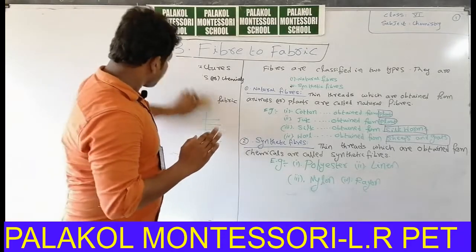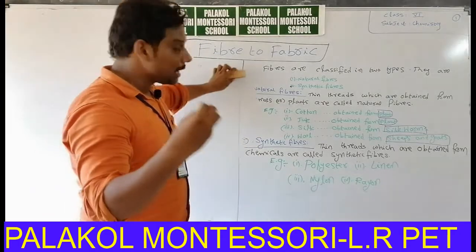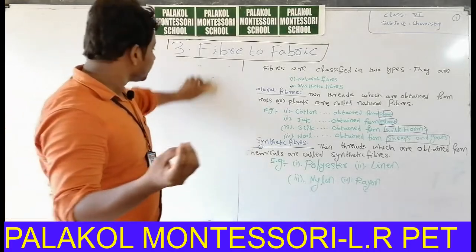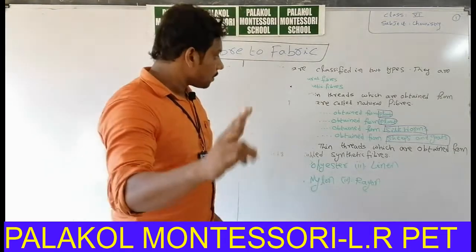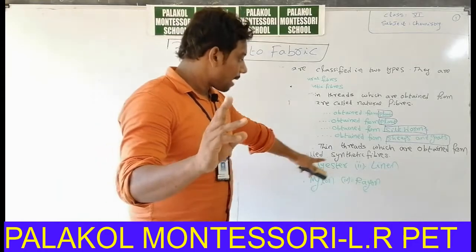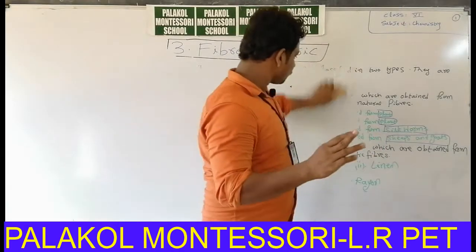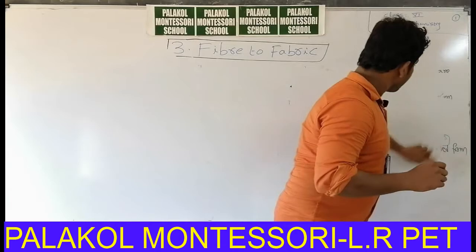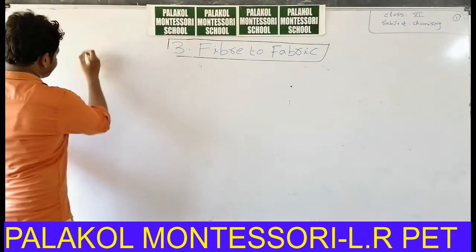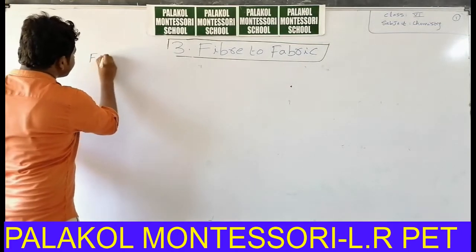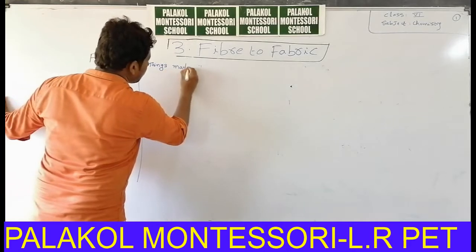We know whenever you have some idea about cotton cloth, polyester trousers, nothing but pants, jean pants, kurtas, dhotis. These are all made from cotton fabric, woolen fabric, silk fabric, polyester fabric or linen fabric. So in our day to day life, synthetic fibers and natural fibers are very useful. First we start with one table there in your textbook. Fabric, things made from fabric.